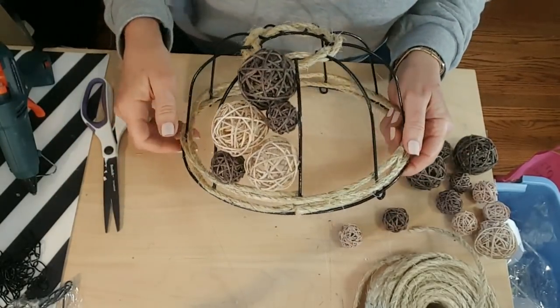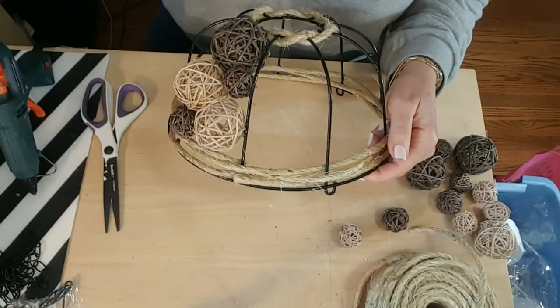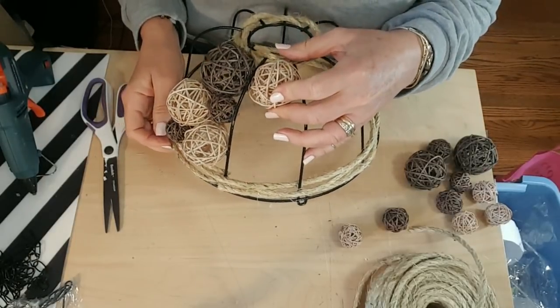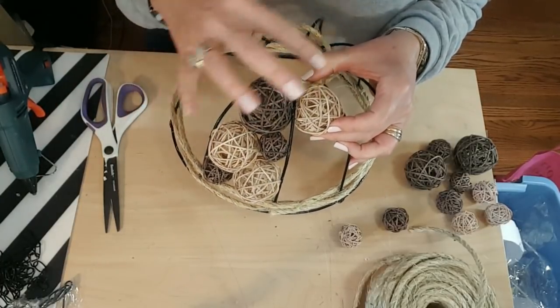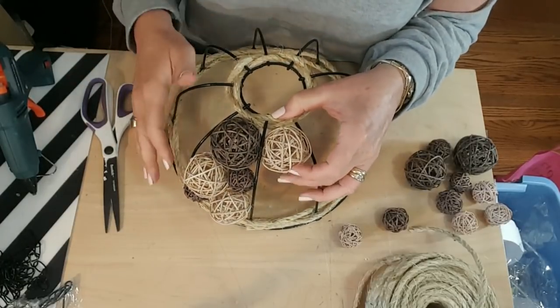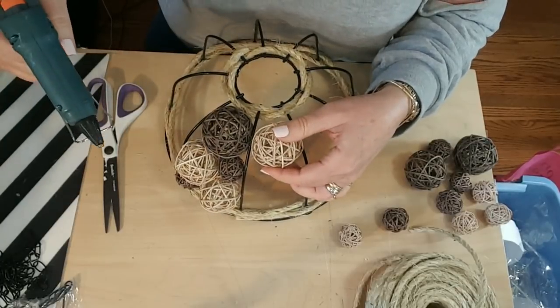And we're gonna carry on now with our dealy balls around the rest of the pattern. I'm actually gonna go with a light colored one and put it in there and kind of alternate. So this will just be kind of unusual. Now, if you want to do all dark, all light, or alternate the pattern differently than I did, awesome. Make it your own. That is the best part about creating.